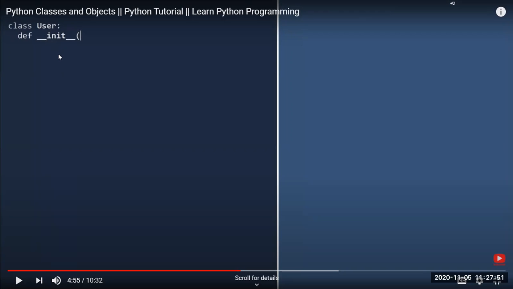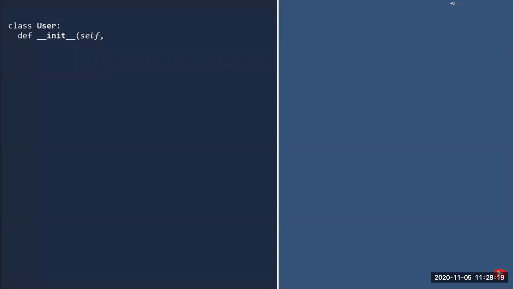You define this special method that has 2 underscores before and 2 underscores after the name init. The first argument to this method is the word self. You always have to have this keyword as the first argument for this init method, which is a reference to the new object that is being created. You can add additional arguments after self. We'll add full name and birthday arguments. The first thing we will do is store these values.